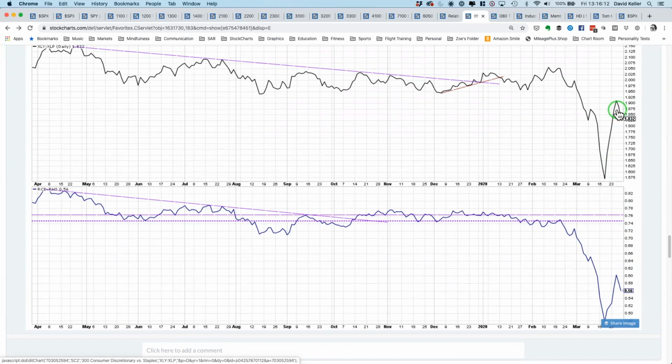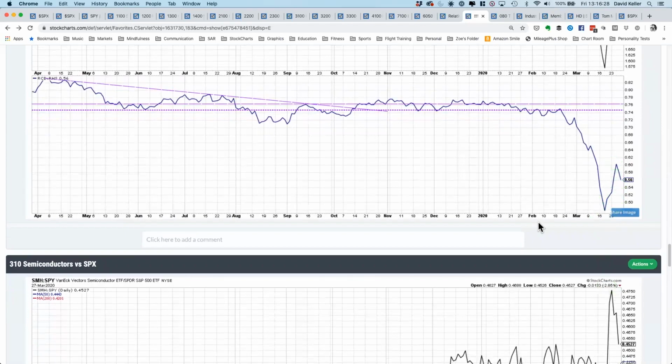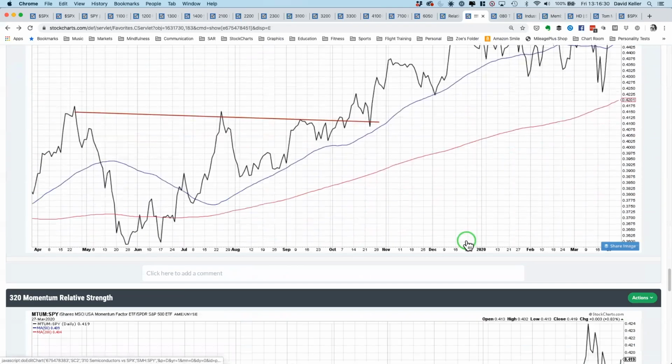So Amazon holding up. It's sort of a coronavirus play, because I don't know about you, but a lot of people ordering more than ever on Amazon. You can see Amazon Prime now means a week or two and not a couple days. And on the equal weighted version, that recovery in Amazon is muted relative to other names.